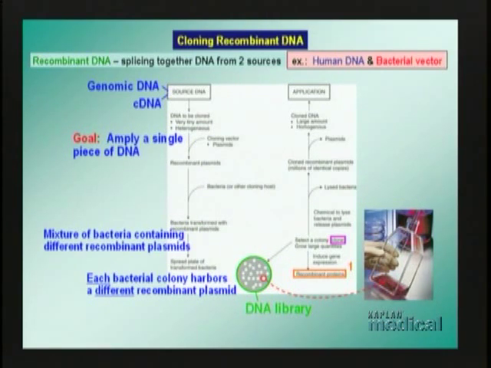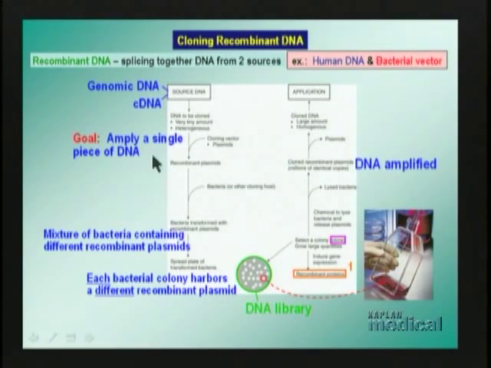What's another thing that can be done with the colony that's now growing in this growth medium? Well, what can be done is to take the bacteria and lyse the bacteria with some sort of detergent. So that now the bacteria are lysed and all of the recombinant plasmids spill out. We can take the recombinant plasmids and get rid of the bacterial vector portion and take the gene that was in that recombinant plasmid, and now we have amplified that particular DNA.